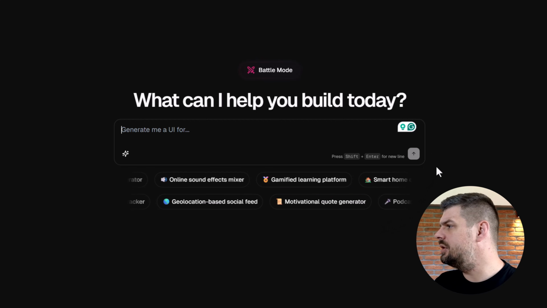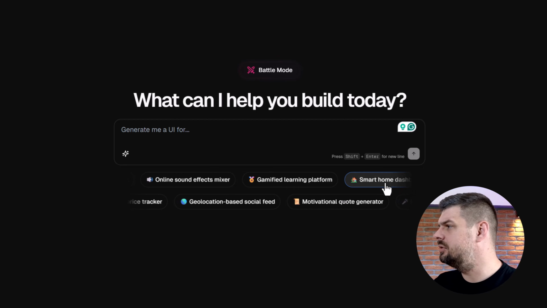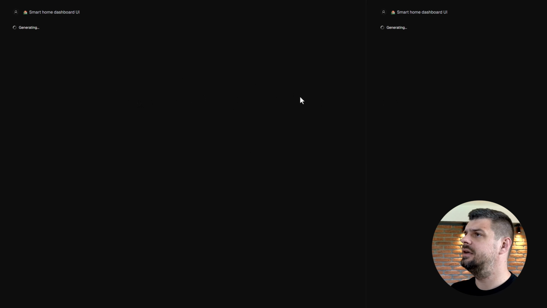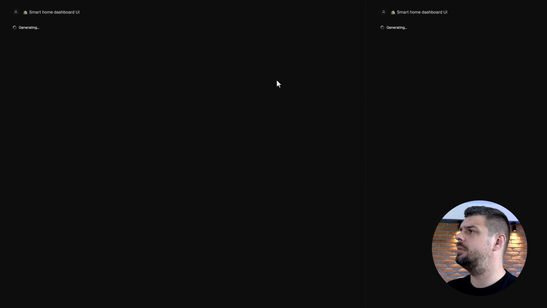So let's see what is right. Okay, we're gonna see the smart home dashboard. This looks interesting. Okay, I'm asking to create a smart home dashboard for us, and then we're gonna see both sides here doing the prompt that we actually asked them to do.